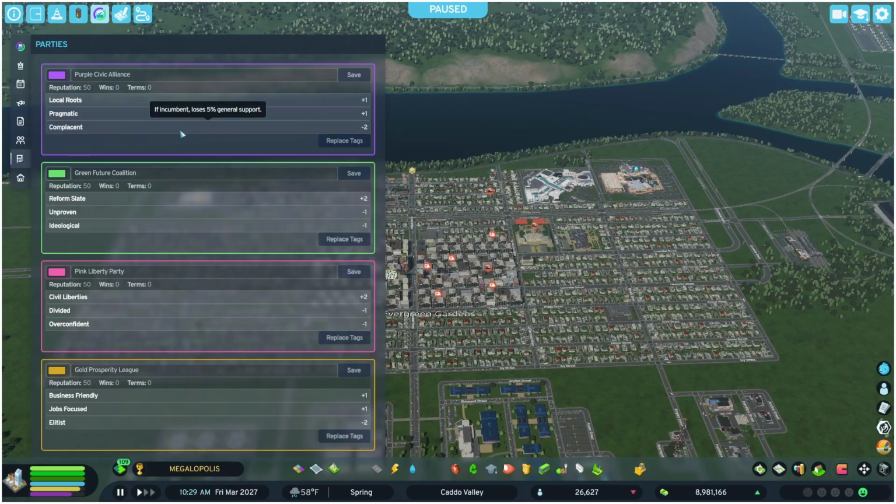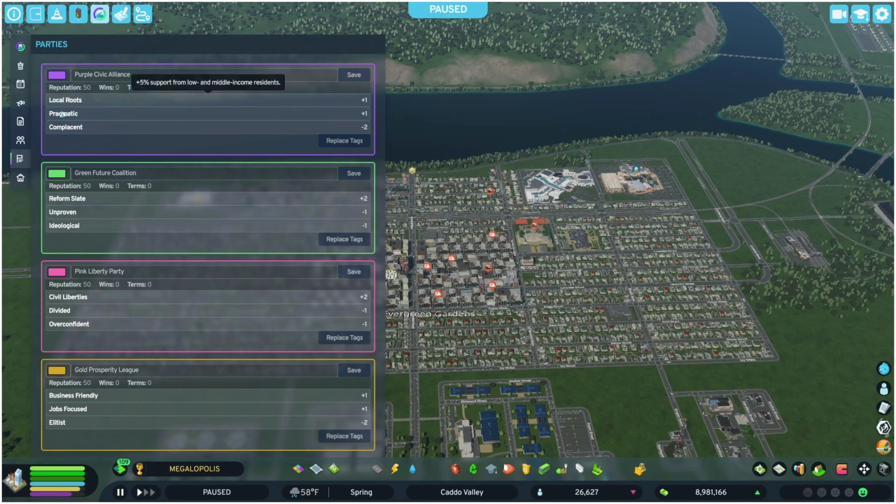You can also see the parties. Whoever made this mod had a really big update, because some of this stuff I have actually never seen here. So I guess it shows you the statistics of how the different parties in your city are doing, and you can change the name of them if you want to. So you can really change things. Wow.